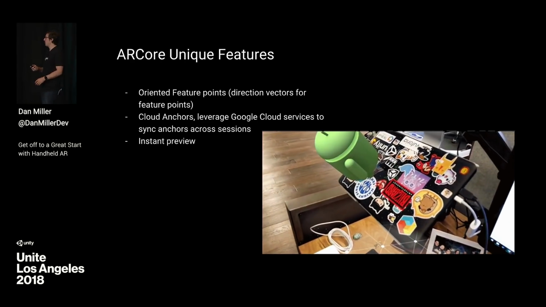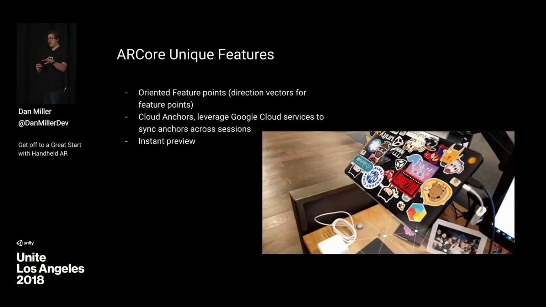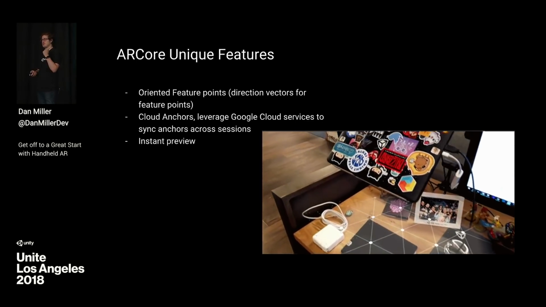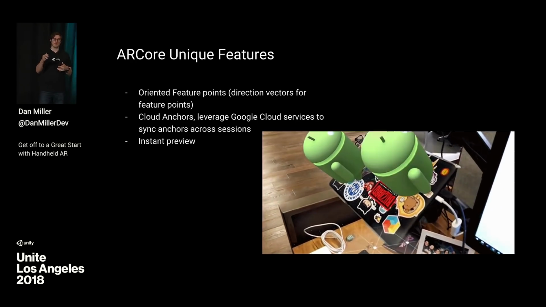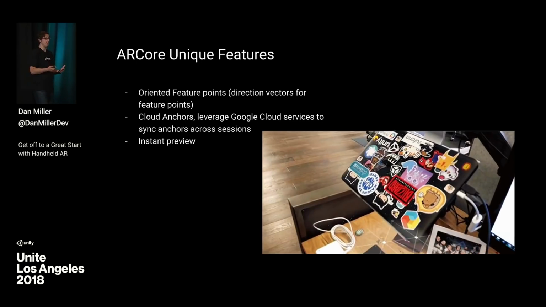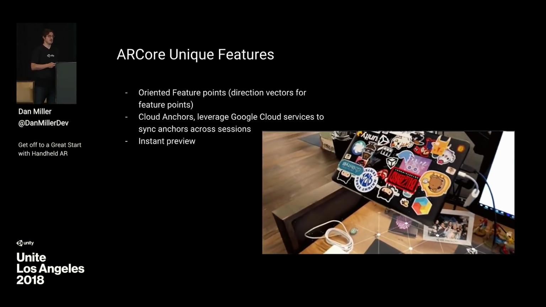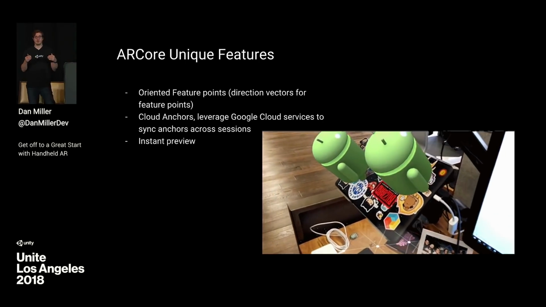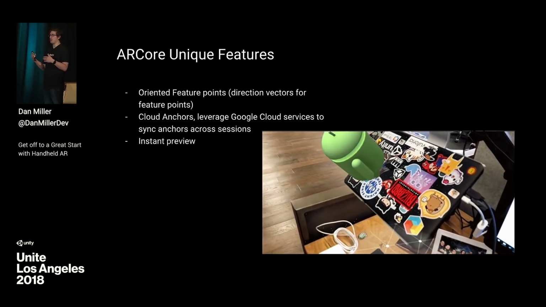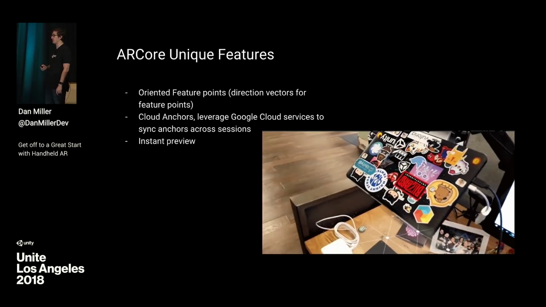Some other unique things are cloud anchors, which I'll talk about a little bit more here, but it allows you to find a space in the world, place an anchor, sync that up to Google Cloud, and then relocalize or refine that same anchor with a different device or at a later time. And last but not least, they have an instant preview version that allows you to push an APK to your device and really iterate a lot quicker as a kind of remoting feature from an Android device to the Unity editor.